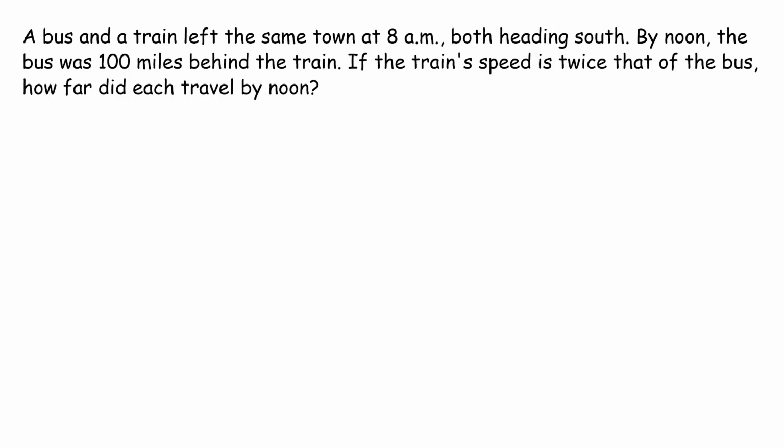Okay, rate times time equals distance. That's what this problem is about. A bus and a train left the same town at 8 a.m., both heading south. By noon, the bus was 100 miles behind the train. If the train's speed is twice that of the bus, how far did each travel by noon?